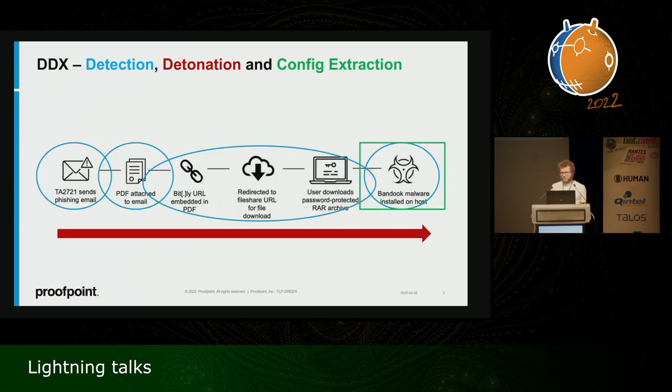I hope you are familiar with the concept of the pyramid of pain. If not, I don't have the time to explain it. It would be best to have a detection in place for the green part, which is the malware, and blue is the detection. So it would be best to detect Bandook malware and extract the config. But because the detonation, which is the red part of the full attack chain, is really hard to automate and can break in multiple steps, it's also good to have detection in place for the other pieces: the bit.ly URL redirecting to the password protected RAR, the PDF, and of course the email. Those are lower in the pyramid of pain, but also useful for us.